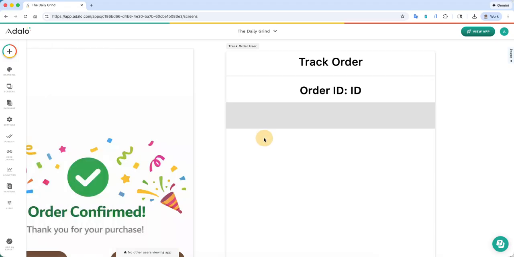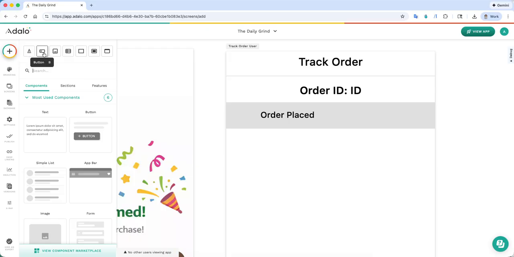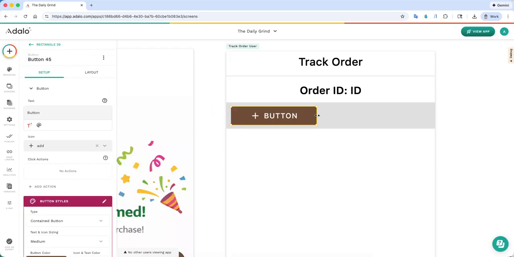The first step when you're tracking the order is we're going to say that this order has been placed. So let's add a text component inside of the rectangle, and we'll say order placed. And then here's where the magic happens. We're going to use a button inside of this rectangle container to show that this is the step that the user is on.